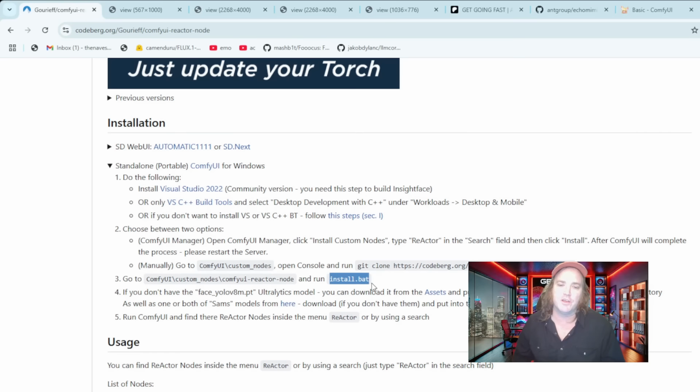We'll look at it and see kind of what it's doing, but we will not run it, and we're going to run a different file instead. Now I'm going to tell you, even if you are running the portable version, if you're running this thing here, it's going to fail. It doesn't work properly. There's a much easier way to get it.